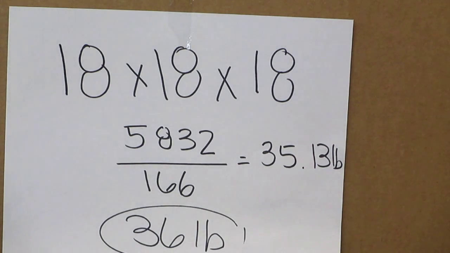So they round to the highest number, 36 pounds. So make sure that if you're gonna use the 18 by 18 by 18, that's the external measurement, not the internal.